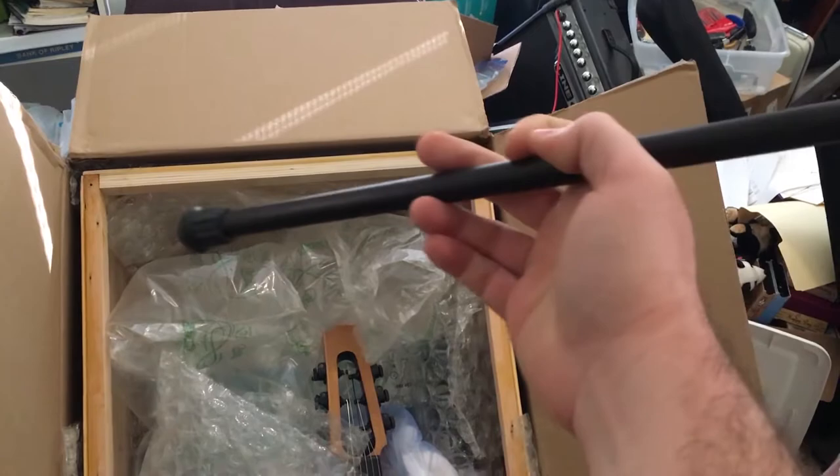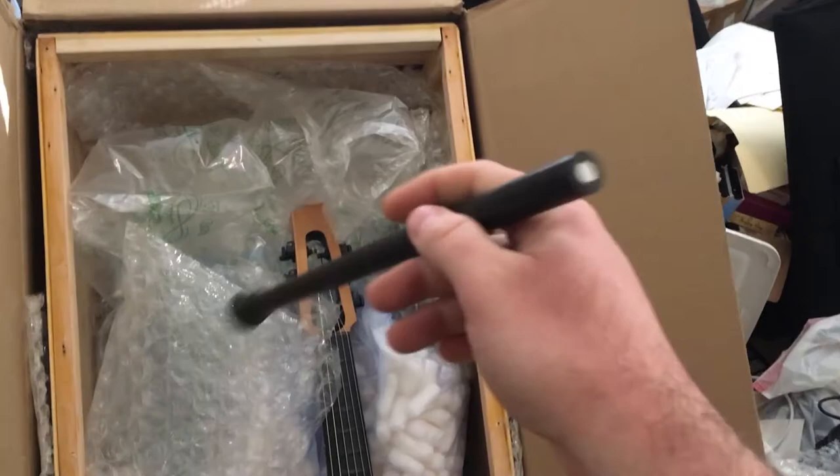And we have here the leg peg, which is magnetic on one end. You got a nice rubber stopper there, so you can stand it up on it, or you can wrap it under your leg for diagonal playing, which is the traditional guitar viol stance.